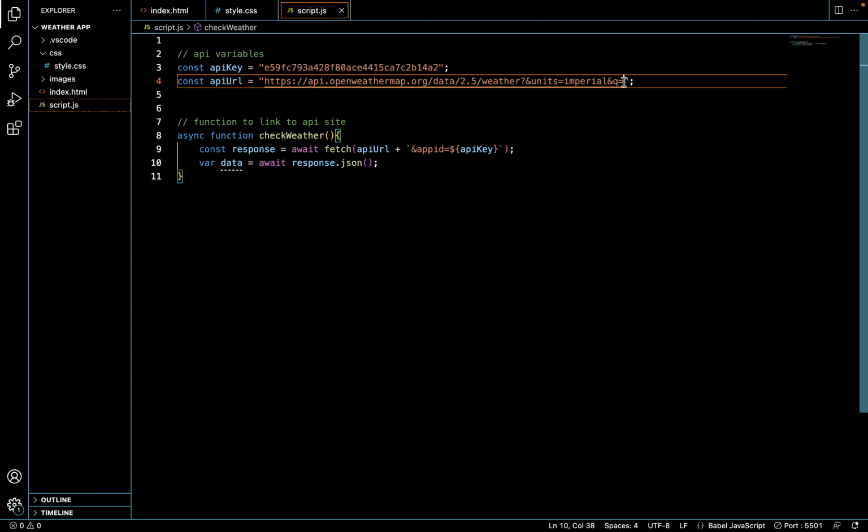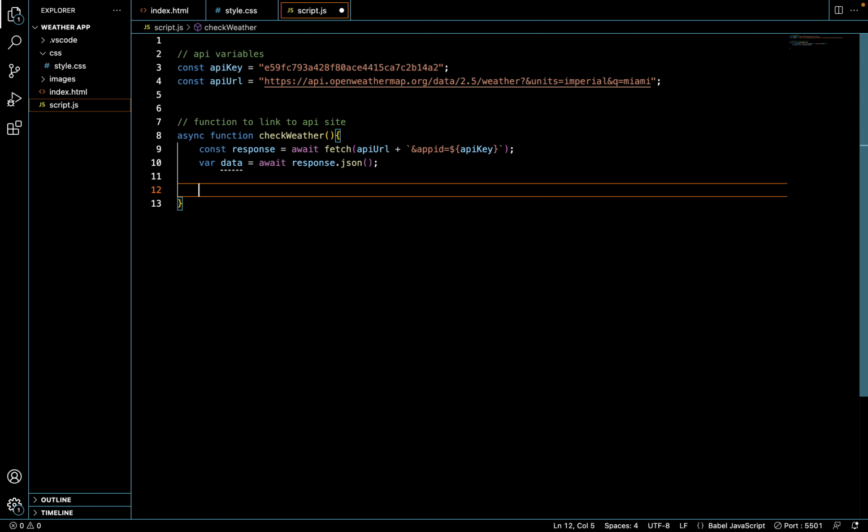Okay, so to test this out, let's do New York. No, let's do, what city? Miami. Let's do Miami. Now what we're going to do is test to see if our link to our API is correct.